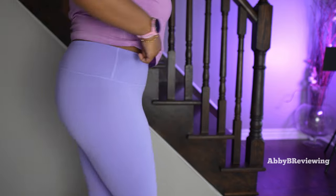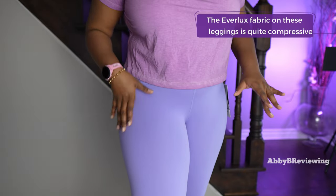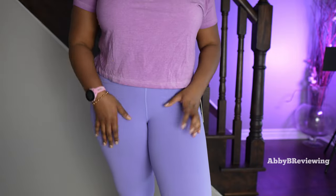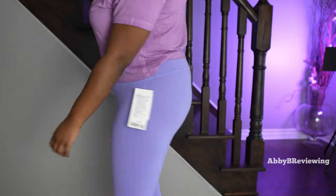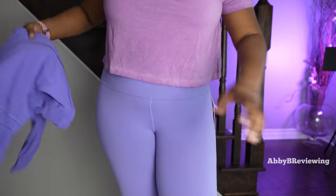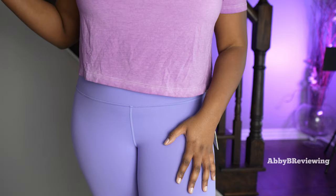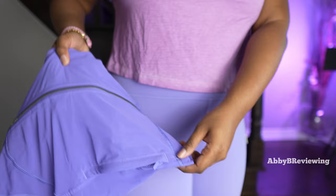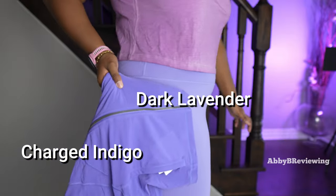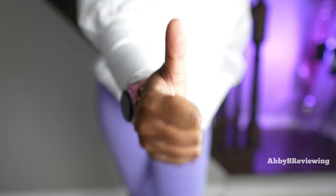It's quite high-waisted and made of Lululemon's Everlux fabric, which is their fastest-drying fabric. It's also very soft and smooth, much like the Aligns, but durable and great for really sweaty workouts — truly a legging you can wear for everything. For my fellow purple lovers, I have a color comparison: dark lavender versus charged indigo. Charged indigo is definitely a deeper purple. If you're finding this video helpful, please smash that like button!